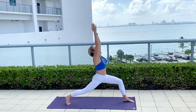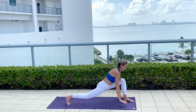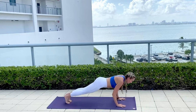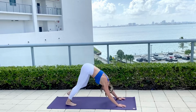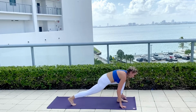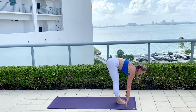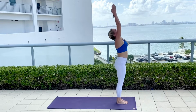Excellent. On your next exhale, you're going to drop your hands down towards the mat. Step the left leg back. Lower down, chaturanga. Inhale, upward facing dog. Exhale, downward facing dog. On the next exhale, you're going to step or jump the feet to the top of the mat. Inhale, look halfway up. Exhale, fold forward. Inhale, stand all the way up.